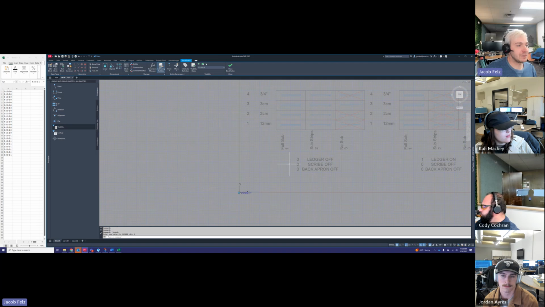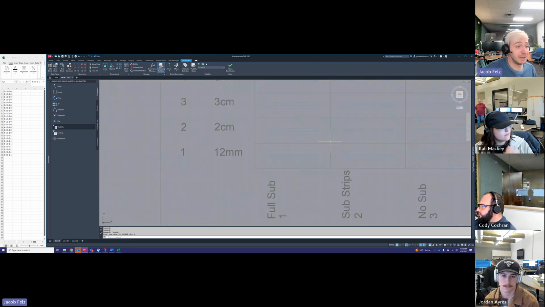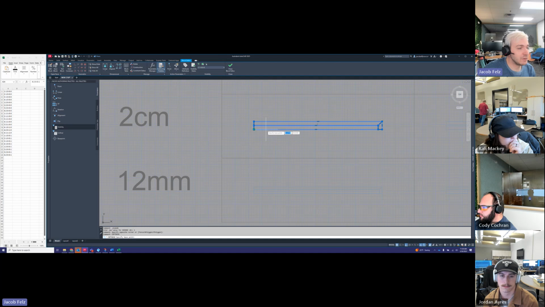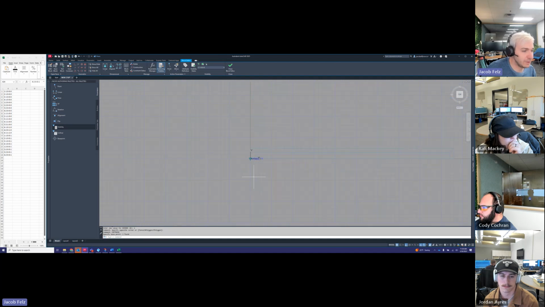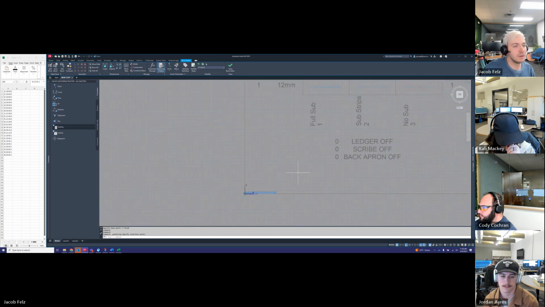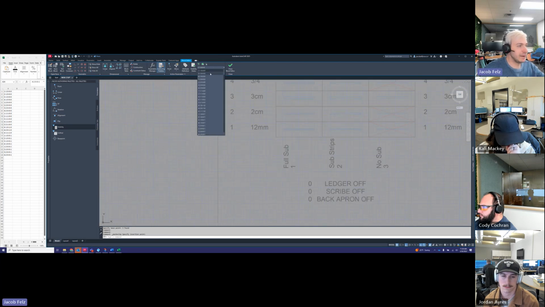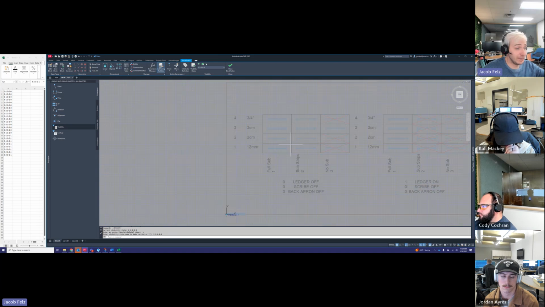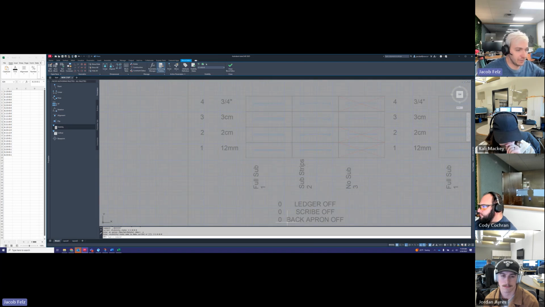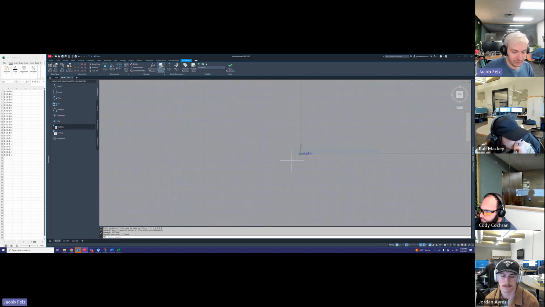Okay, so the next one is 21000, which would be this countertop here. Again, copy base, and I want to use the same base point and paste it right there. Then I'm going to switch my view to the next one, 31000. That would be this guy here. Copy base, and paste it down here.